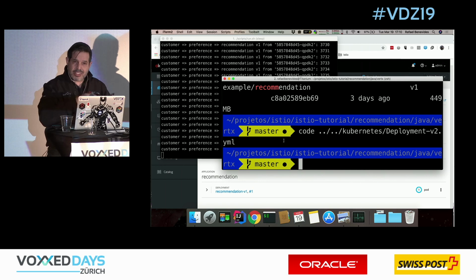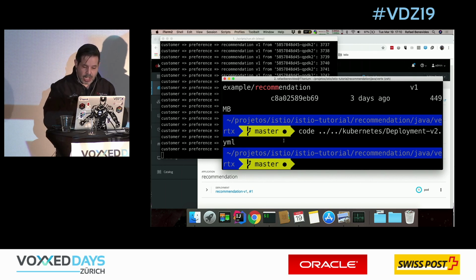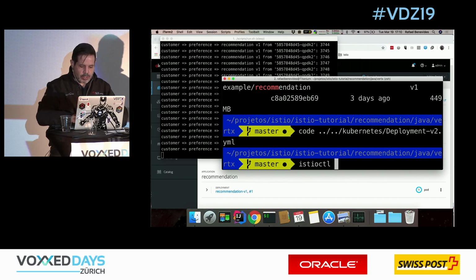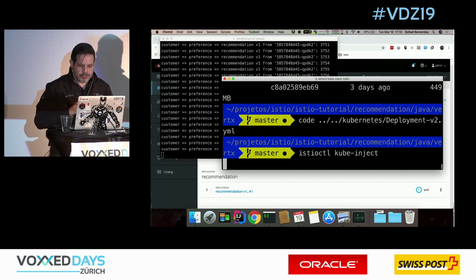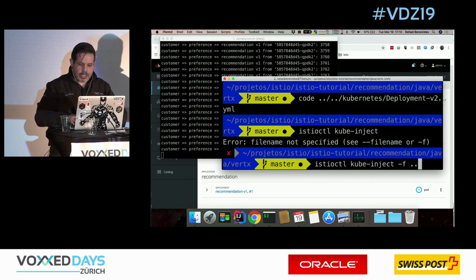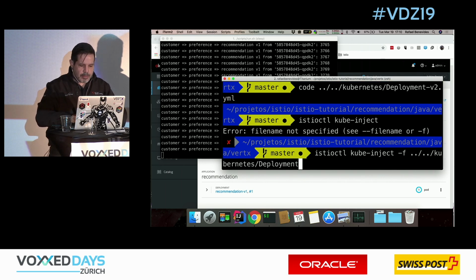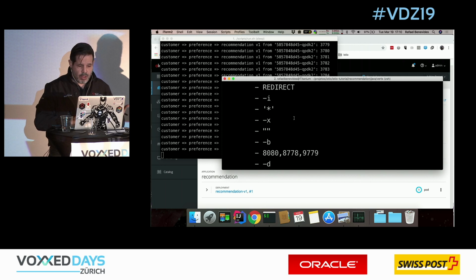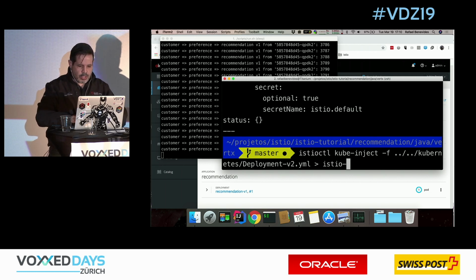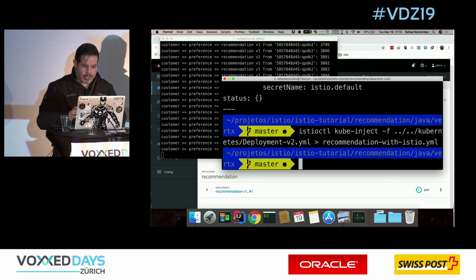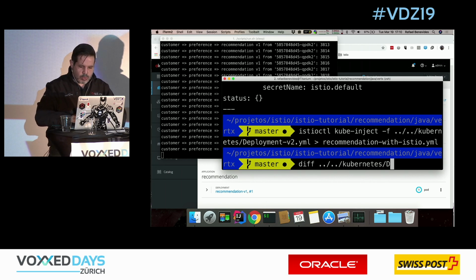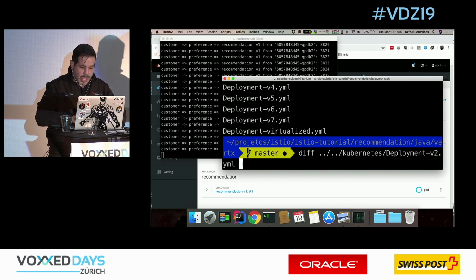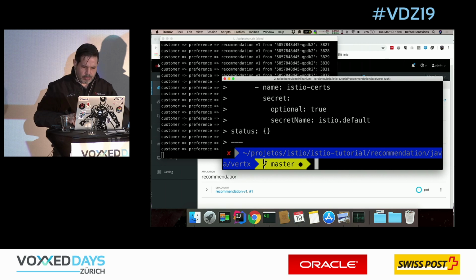since it's not special, there will not be any extra containers inside it. So to inject a container inside that, together with my application, the sidecar container, I need to use istioctl. There is a parameter here called kube-inject, right? Then I can provide the Kubernetes deployment v2 YAML file that will generate the output of a new file. Let me just redirect that to recommendation-istio.yaml. Okay, this file here, just to show what has changed, I will show the difference between deployment v2 YAML and this recommendation Istio file, with git merge.